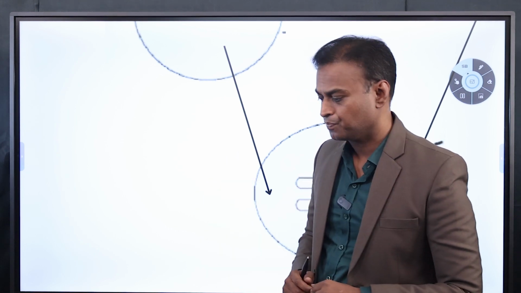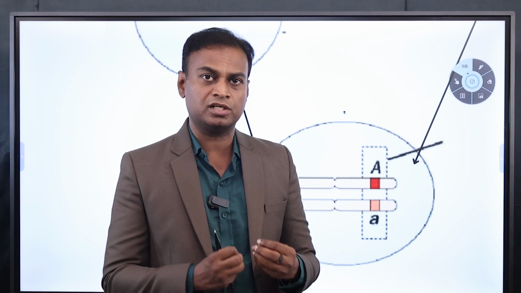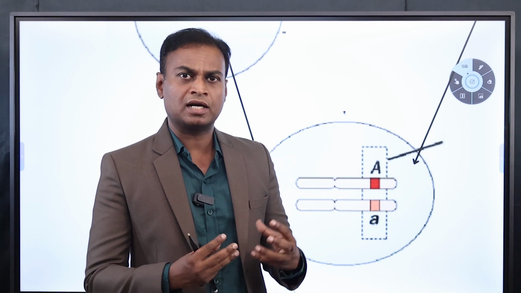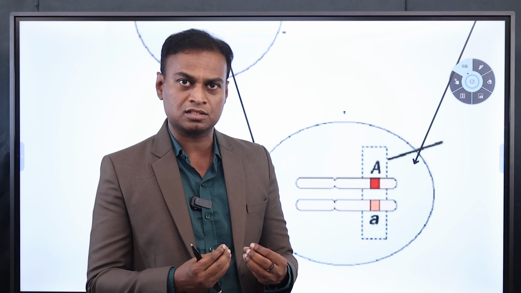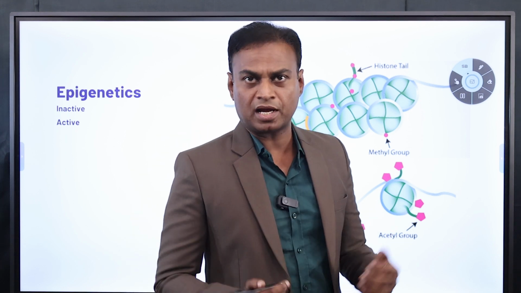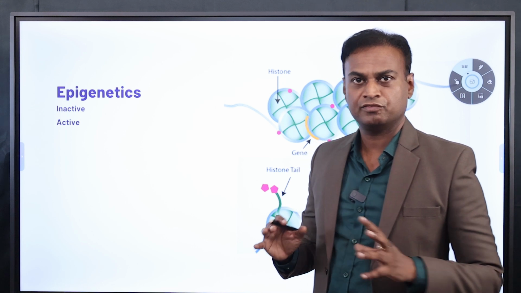This is one concept. The next concept is known as epigenetics. So these are the two concepts you have to know: how eggs and sperms are formed, and what epigenetics is. Epigenetics is the latest branch of genetics. It is a very new science. After understanding what epigenetics is, we will understand how genes become defective from the perspective of epigenetics. Epigenetics is a branch of genetics which deals with the activation and inactivation of a gene.